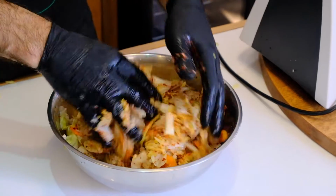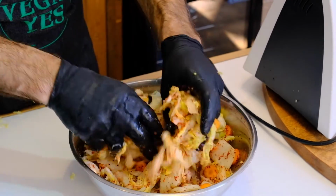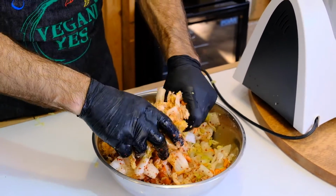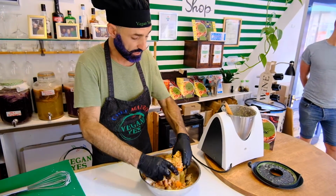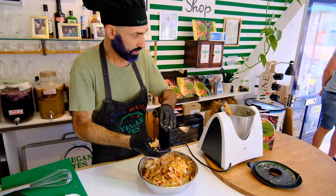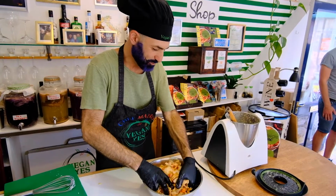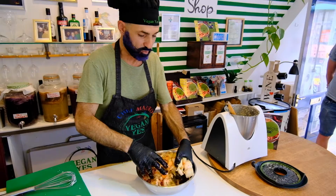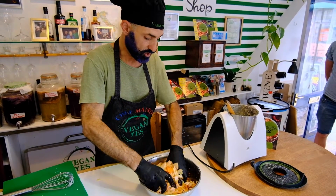Normally, when I cut cabbage, the first day I prepare both creams. So I mix them together with chili, and I leave it in the fridge for the next day. And the next day I put the cabbage to squeeze in the sieve. I don't squeeze by hand because I do like 30 kilos. So yeah. And next day just put in the carrot already cut and the cream together with chili.